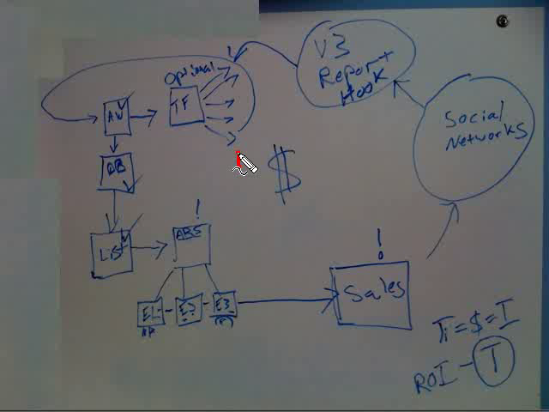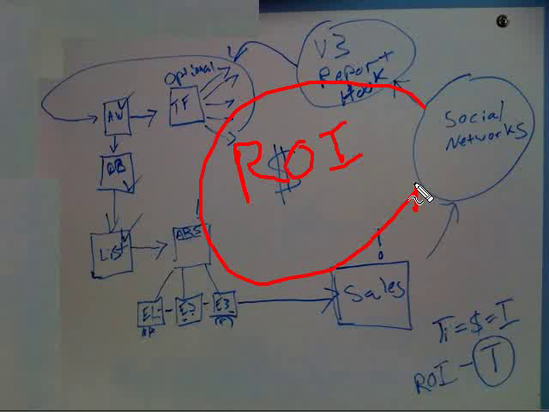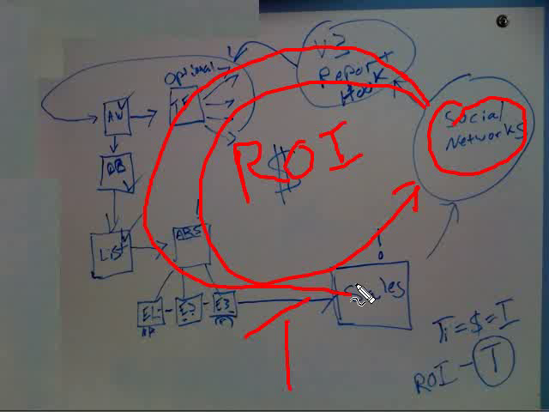Now your return on investment in the social media marketing cycle is directly proportional to the amount of time it takes you to achieve trust, both in this circle and within the social networks. Of course, the less time it takes you to pull people from the social networks and move them through the entire cycle, the more money you're going to make in the less amount of time, and thus that's going to increase your overall return on investment. And this is how we're calculating return on investment.